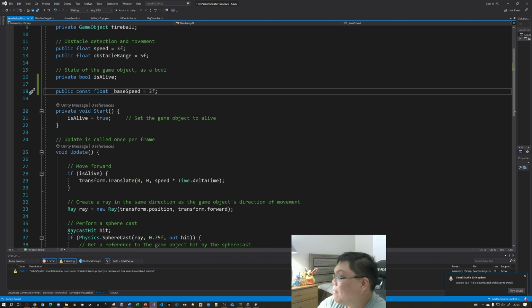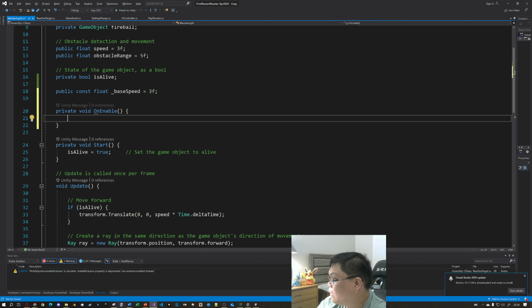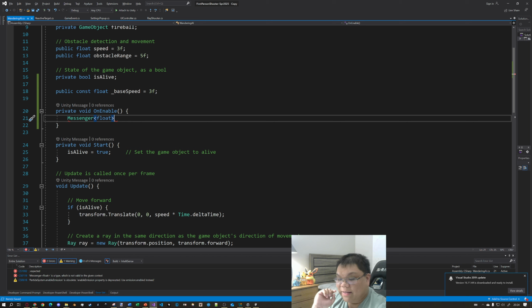We're going to add a method that subscribes the enemy, or rather the wandering AI, to the event speed changed. So, OnEnable. This is an event that passes a float to whatever methods are subscribed to the event.